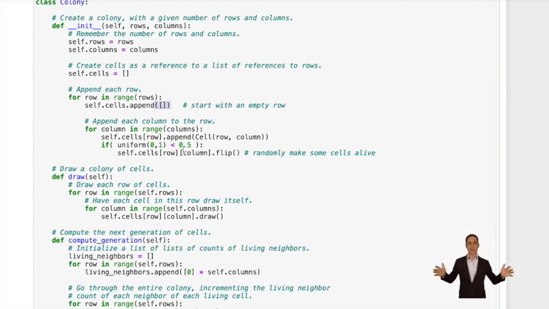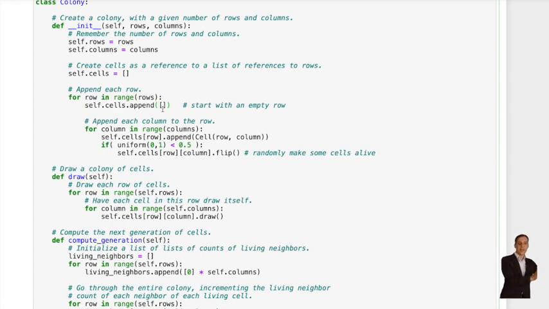So why am I doing that? What did I say a two-dimensional list is? It's a list of lists. So cells is a list, comma delimited stuff. Inside of each one of those elements is another list. So I have to insert a list in there, that's the empty list, and now I'm going to shove things into there. And then when I come back on the next iteration of that loop, I'm going to create another list. That is the next row, and then the next row, and then the next row.